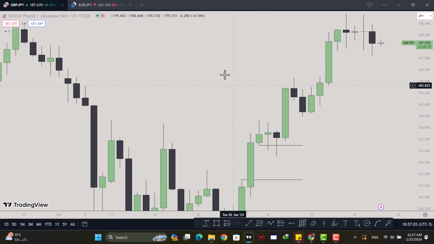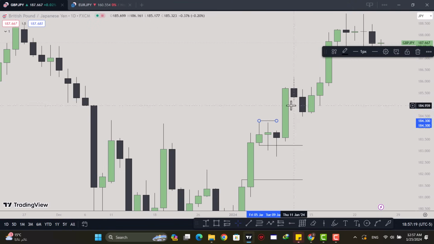You want to target something above you, but we have a target below us, which is this inefficiency right here that has been lifted. So this is not a valid setup. The target has already been met. So this swing right here, the external liquidity, and we have a target below us. You want the target to be above you, something around here, not here, all right?